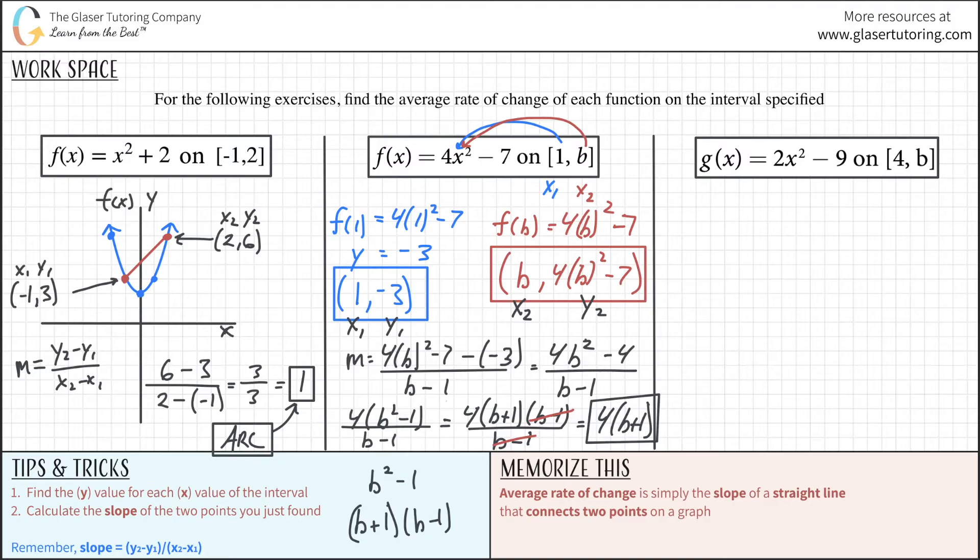I believe I can fly. I believe I can touch the sky. Okay, that's enough. So now here's my x1 value. Plug that in. So here we have g of 4. It's going to be equal to 2 times 4 squared minus 9. So remember, this is just like saying y. It doesn't matter. So this is g of 4 is now going to be - this works out to be 16 times 2 is going to be 32. And then subtract 9 from it. So that's 23. The coordinates now are, this is the x value, 4, and this is the y value, 23. Great. So this is the first coordinate.